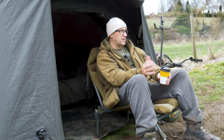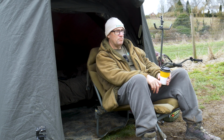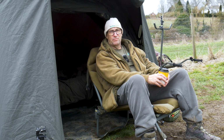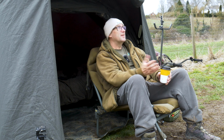At the moment it's pretty calm actually. The wind has been blowing from my right to my left slightly, but it's not much wind at all. It's actually quite pleasant. It's actually very, very warm, especially for this time of year. I mean, I know because my birthday was a couple of days ago, and I know in the past we've had snow several times on my birthday, so I know in years gone by this is normally a cold time of year, but it's very mild.